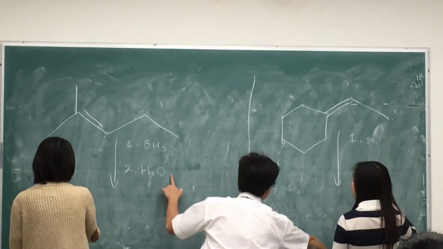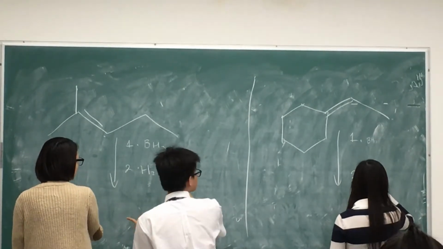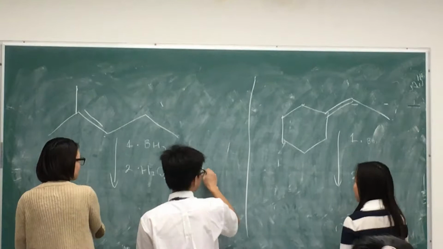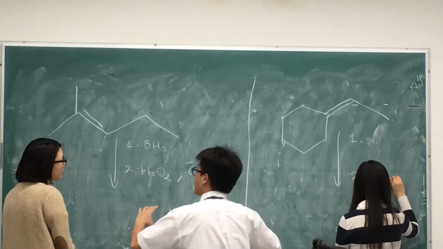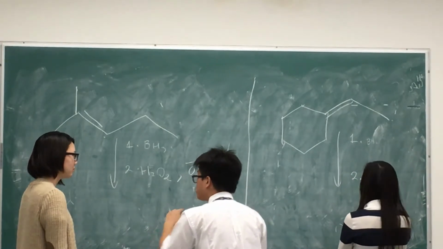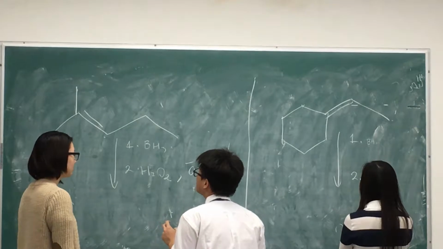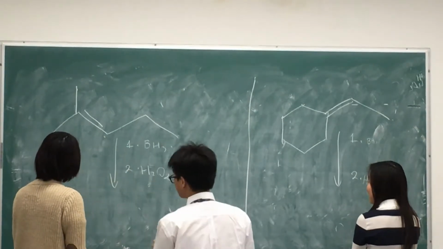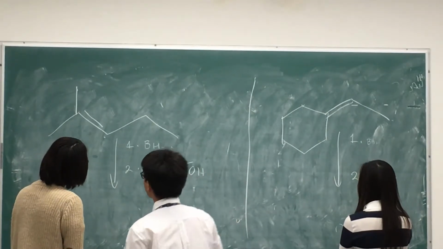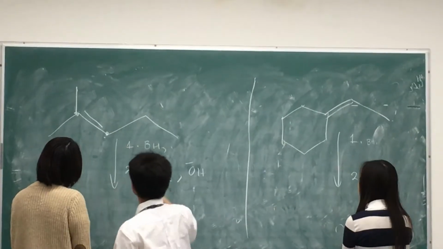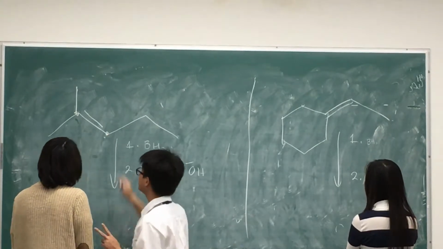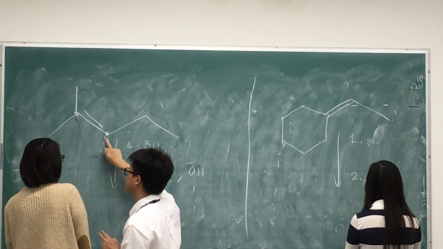Okay. And the second step you only need a peroxide, H2O2, and basic condition. So this reaction will add the OH group into the less substituted carbon, the carbon with the less steric hindrance, right? So now look at this one, where will the OH add to? When I have this carbon here and this carbon here, which one will add? This one has 1, 2, 3 substituents. This one has 2. So the OH group will prefer to be on the less substituted one.